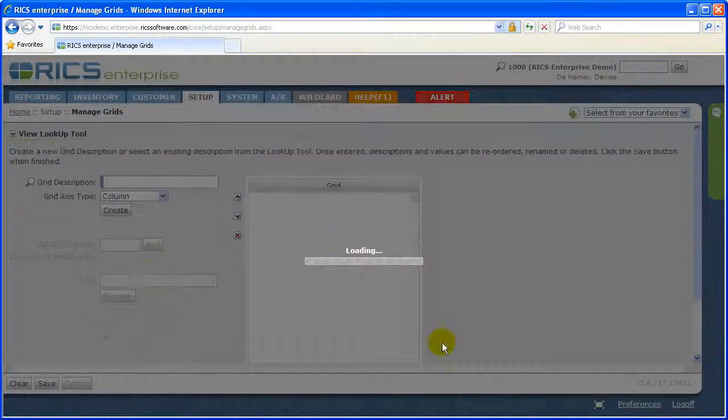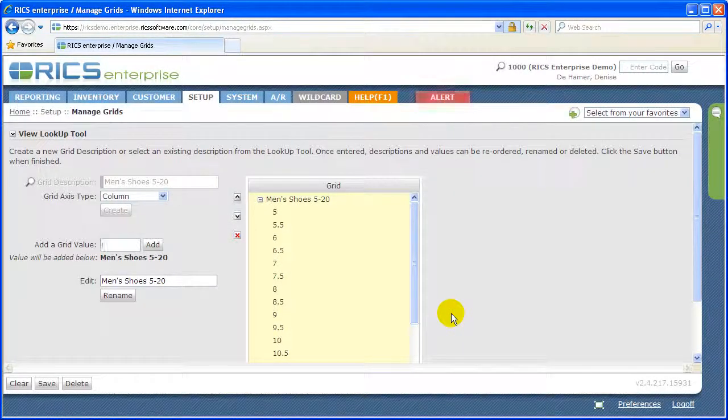It'll come up on the screen and you can change what you want to change about it, whether it's the name of the grid or adding other sizes or moving sizes around. The only time you can delete anything is if these sizes do not have any kind of history attached to them.